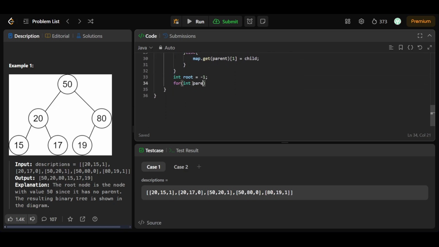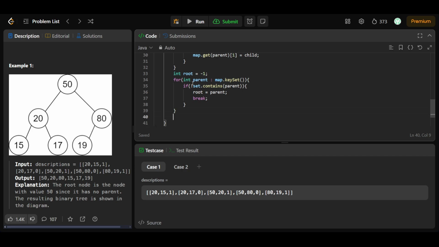So let's have int parent in map.keySet, and then we'll check if not set.contains(parent), that means that it is the root, so we'll update root equal to parent, and break out of the loop. Now we'll return the function that constructs the tree from the root value along with the hash map.